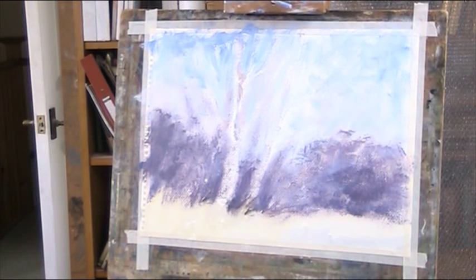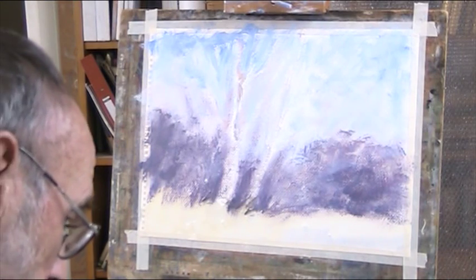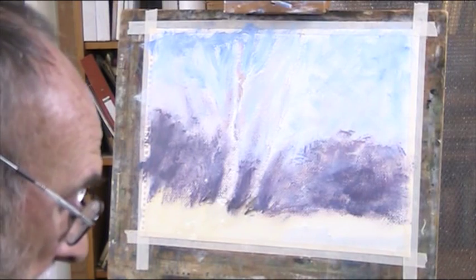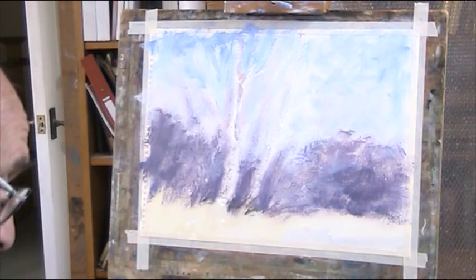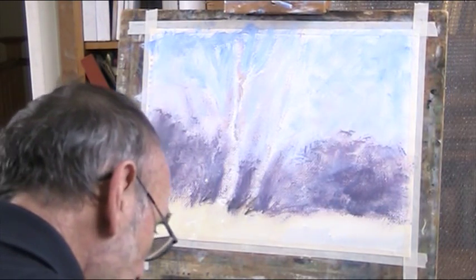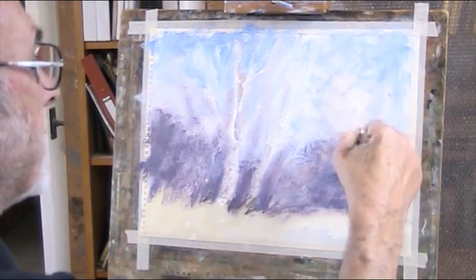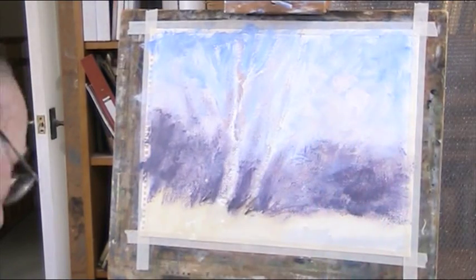Anyway, all my greens are mixed mostly from the black and the lemon yellow. It's like mixing with watercolour, Payne's grey, burnt umber. What was the other colour? Lemon yellow or light yellow. Right, let's put in some nice cloudy colours now. Look at that coming on down there. Just build up the impasto.